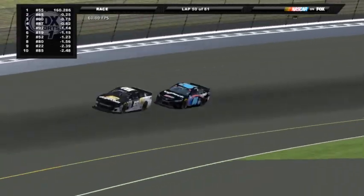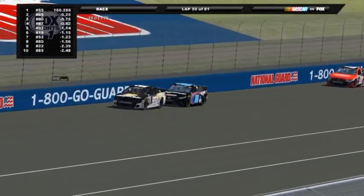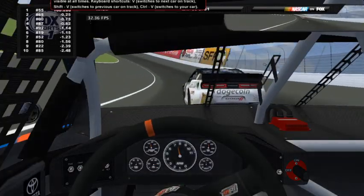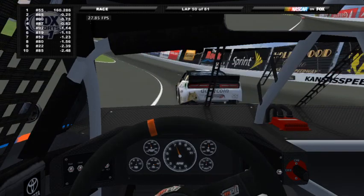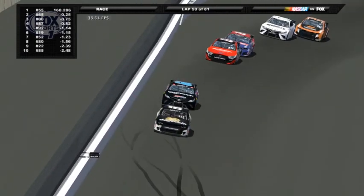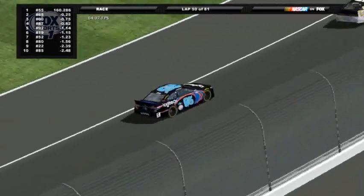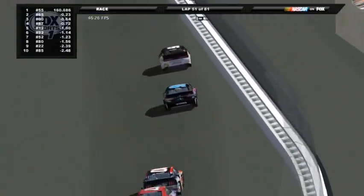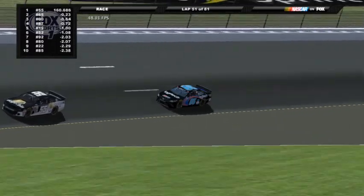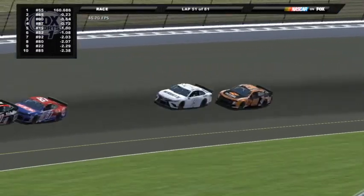Now, I have a feeling Creed might get him back. Just a feeling here. You can hear something in the engine. He's either shifting gears or his engine's sputtering or something. I mean, that lap didn't really change the deficit at all. It actually made it a little bit closer, but it's still further away than what it was maybe one lap ago on the back.